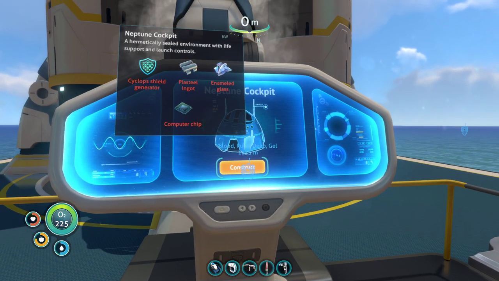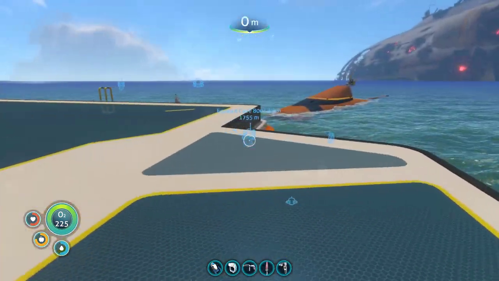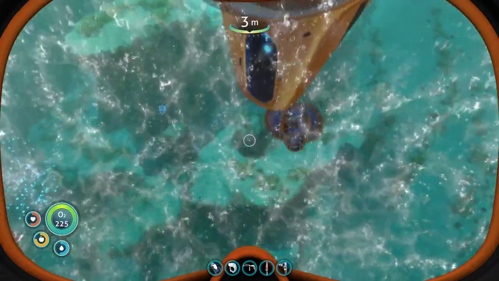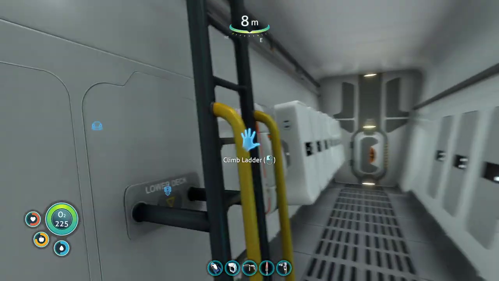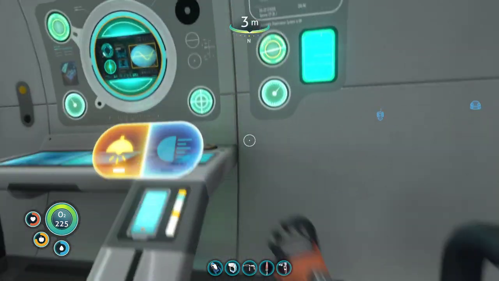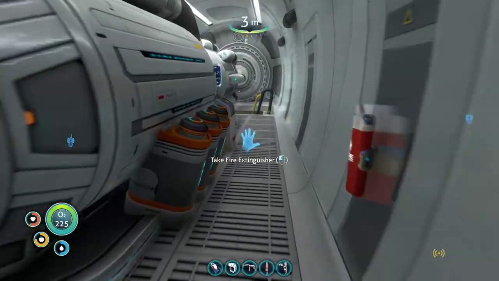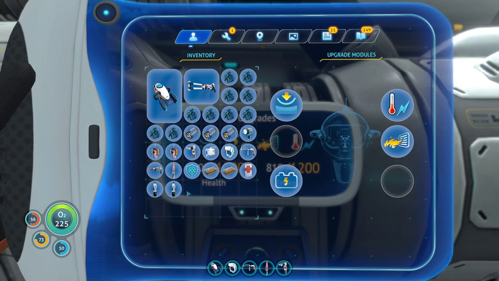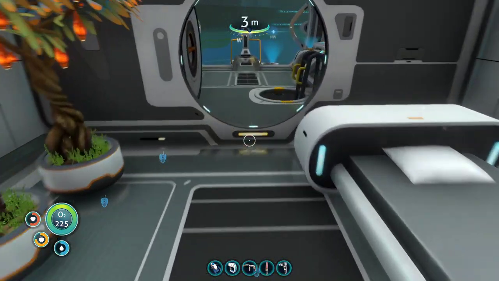A cockpit. Emolled glass, computer chip, plant cell, Cyclops shield generator. I think we have that. Don't we have the shield generator already installed in this one? So let's just see here. What have you got up here? And over this way. Cyclops shield generator. Nice. That's quite nice we had that one.